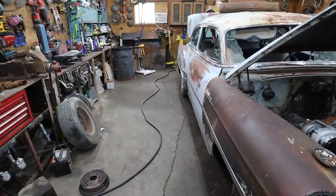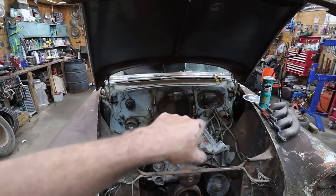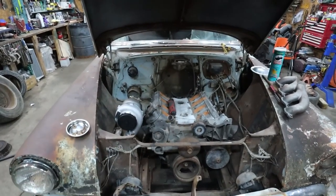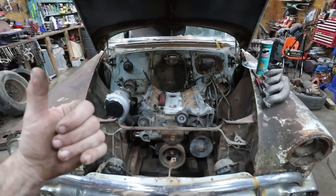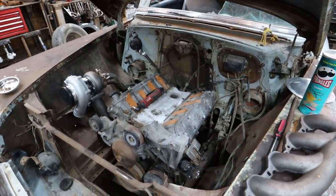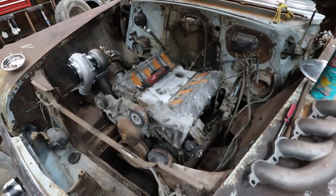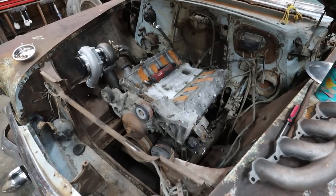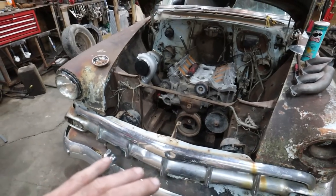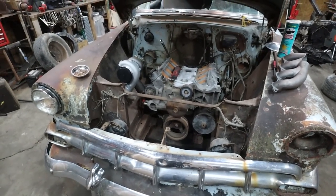Today's plan, I would like to get this exhaust manifold situation kind of started so we can pull this motor out and fully weld up these motor mounts. Go through our steering, make sure that's all good. And then the clip. I know the clip is in, but I don't know if I got everything fully done and welded on it. So I want to go over that and make sure that's all good.